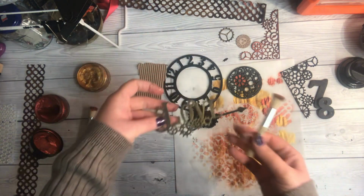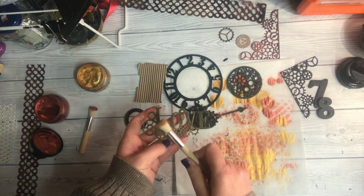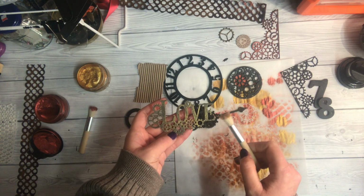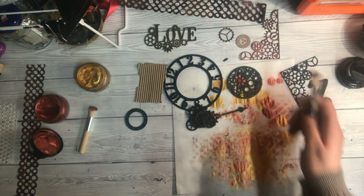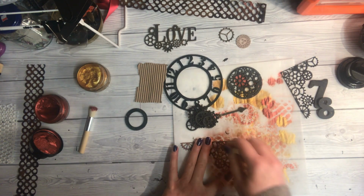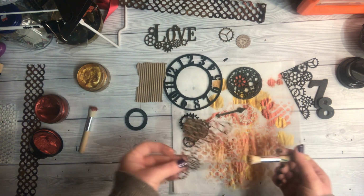I did exactly the same with this one, but because this one was painted with the grey Powertex, it's come out more of a distressed metal. I didn't use the copper on that one, just the gold. This one here, I've just used the copper look, and then just going over with a tiny bit of gold. I don't want it to be stripy.